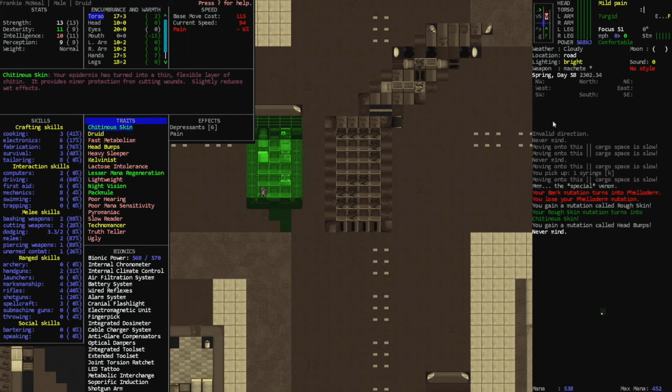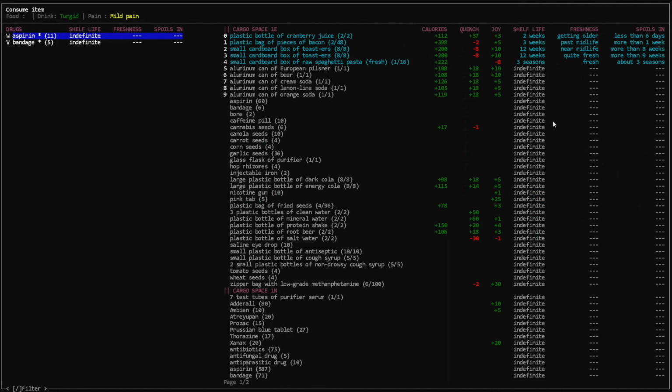What did we get? Chitinous skin. Turns into a thin, flexible layer of chitin. Minor protection from cutting wounds. Slightly reduces wet effects. I mean, it seems to have the same basic effect that bark had, right? We'll take one more while we're here. Mutagen.